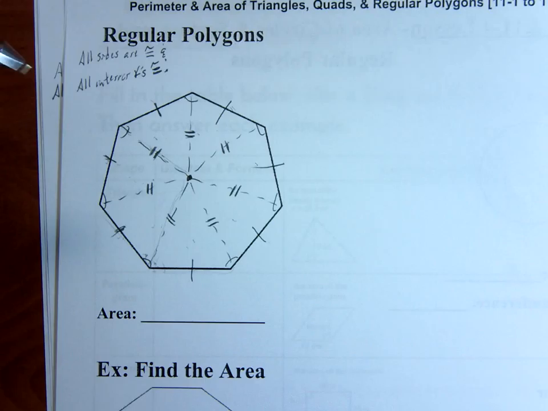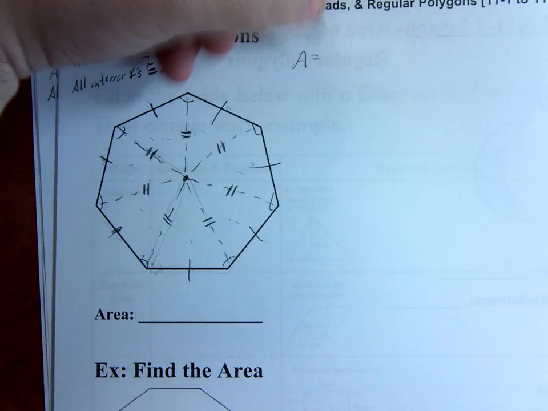So I want to find the area of this thing. Well, it seems sensible to find the area of just one of these triangles and then multiply by however many triangles we have here. I think in this picture there's seven, yes? So I would say, let's go ahead and write that out.